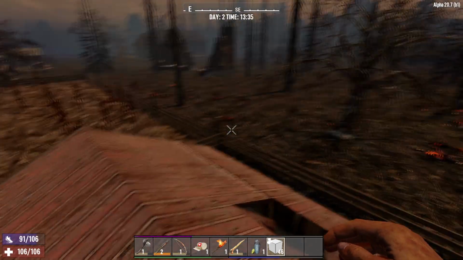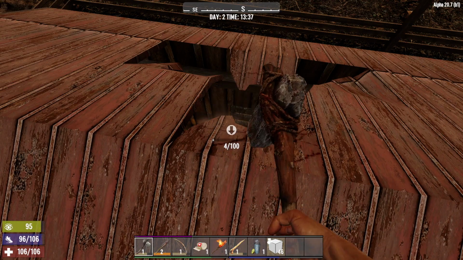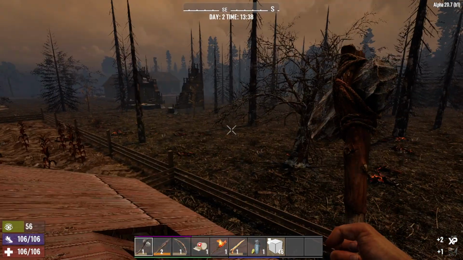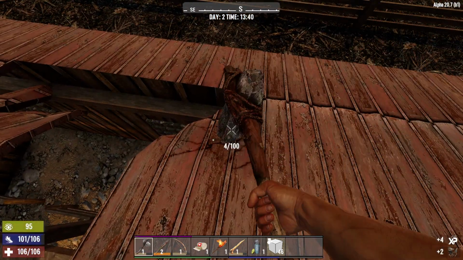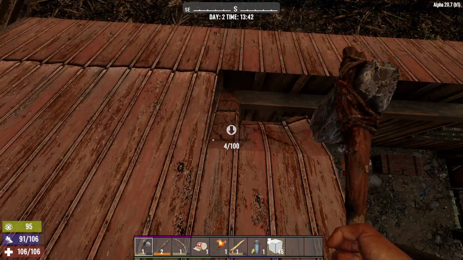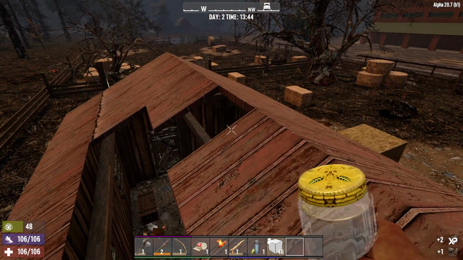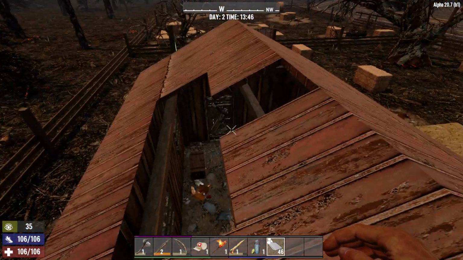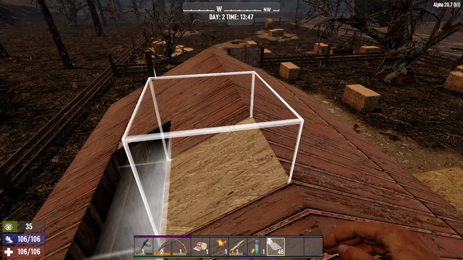Right. So we've got this to fix. So it's not going to be exactly the same when I fix it. But it will mean that we've got cover and shelter, which obviously in this kind of situation is appealing. So it's going to be replaced with wood just because we haven't got the resources that we need yet. So let's do the same again. So onto the shape, copy shape. You can also copy rotation as well. So let's do that too. Right. Perfect.